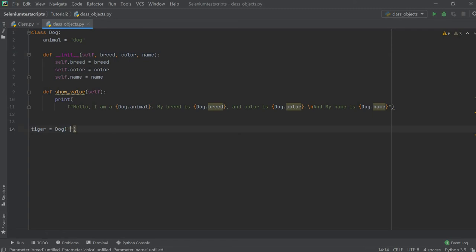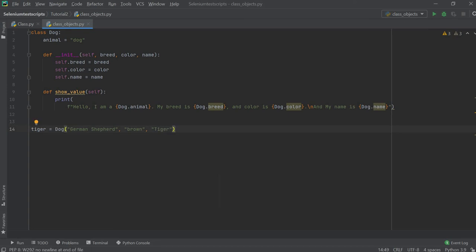Okay, so now the breed is, let's say, German Shepherd. Okay, and the next value is the color. For the color I'm going to write brown, and the name is tiger.